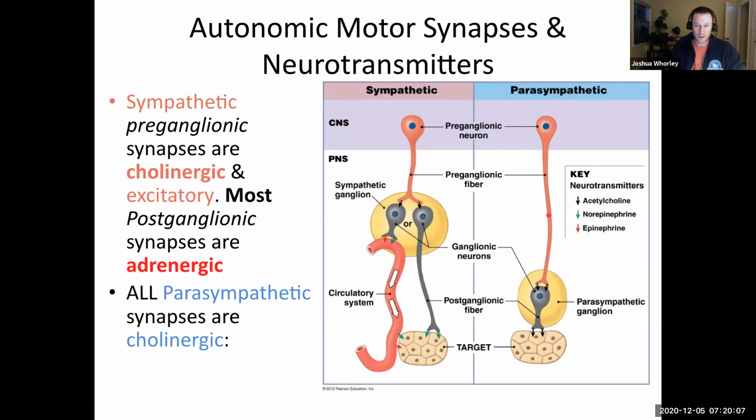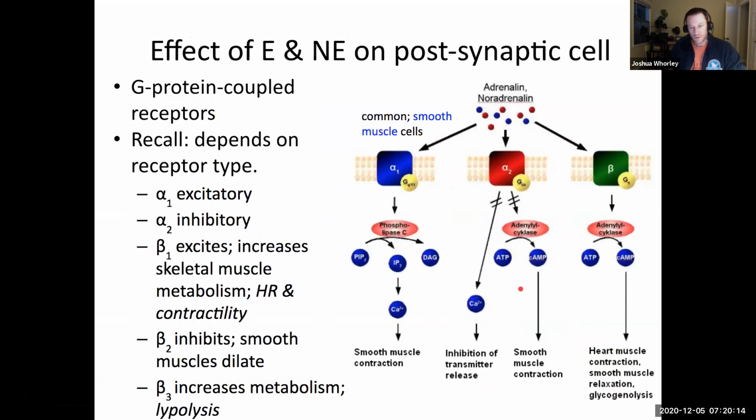Just a little bit here, I'll give you some examples, like, what if you had a toxin that bound to and inhibited these alpha 1 receptors? What would you expect to happen, right? So hopefully you'd be able to say that any smooth muscle that expressed this would no longer contract. So it would just dilate, right?